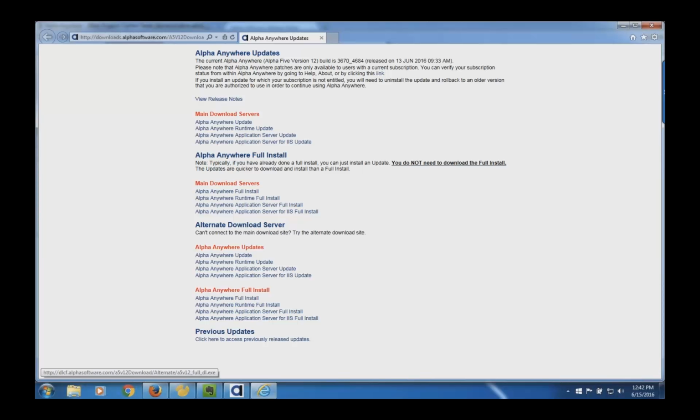Now this is super, super important. Probably the most important thing I'm going to say today, this week, this month, this year is that when you download, remember you need to keep your development environment, which in this case would be Alpha Anywhere Update, and your application server in sync. When you download and implement on your development machine, you don't have to do the application server immediately, but the moment you publish from the development machine to the app server, they need to be in sync.